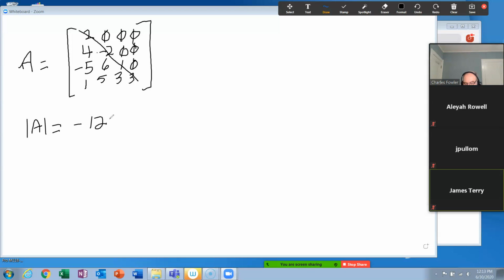Which row or column would you use? Nobody has their book open. Oh, okay. Well, what you would do if you have your book in front of you, pick the 4th row. That's all zeros. Guess what the determinant of that is going to be? 0. Okay. All right. Then do 33, either 35 or 37.